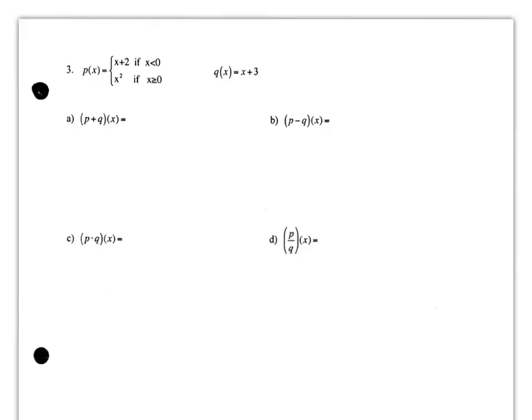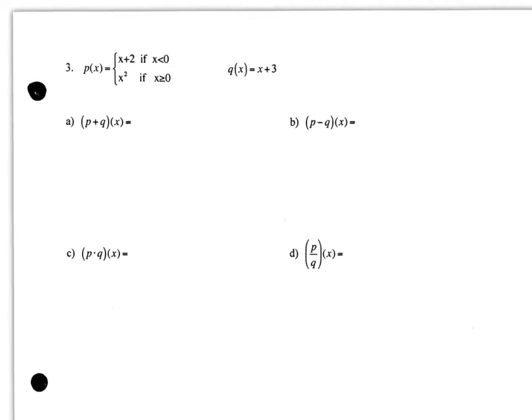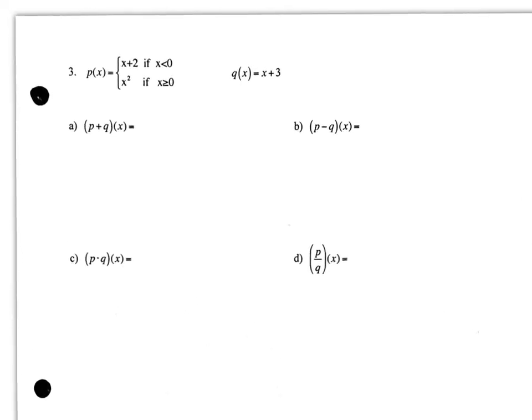A piecewise function isn't any real difference. You just have to do it twice. Keep the pieces where they came from. Top stays on the top, bottom stays on the bottom. We're adding p and q together. Domain restrictions out here stay the same, unless, of course, you create a fraction or a radical.